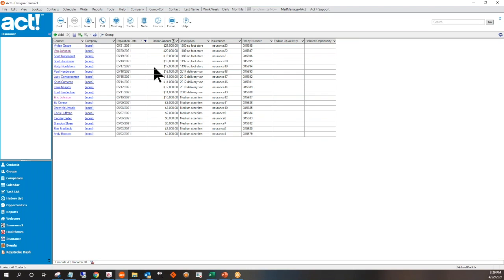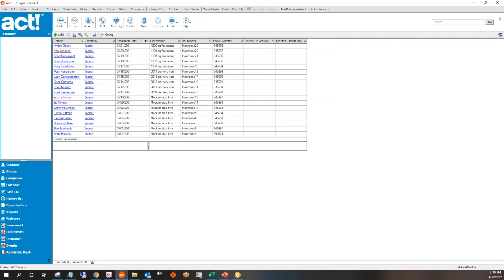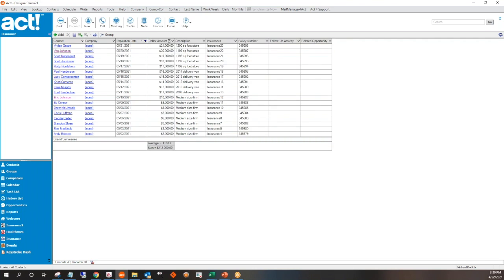Any fields that are numbers or currency fields, I can sum those, and I'll get the little symbol here to sum that, similar to what you have in Excel. So I would click that, and then you have the options here. So if I want to do an average and a sum, click OK. Then down here, it gives me those numbers. Okay. And I have all the other icons here too, so I can export this whole list to Excel. I can change my columns, add in, or delete from here as well.